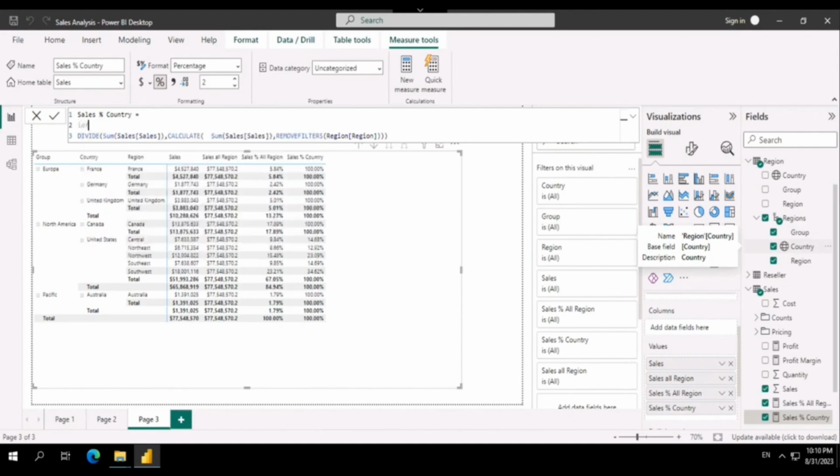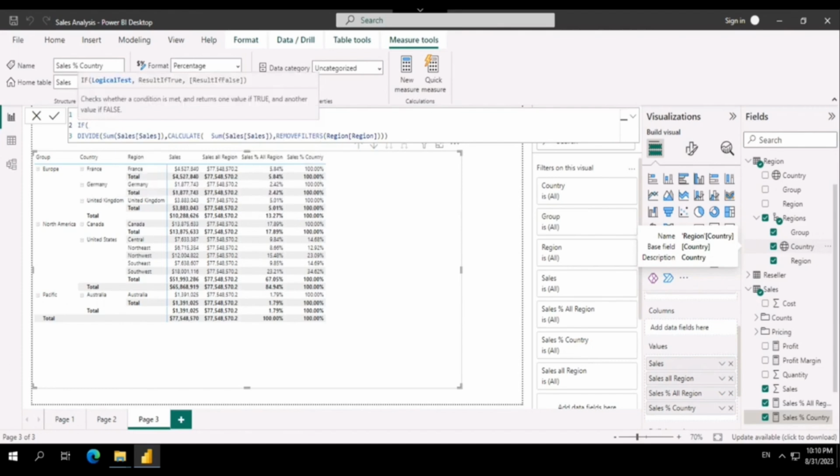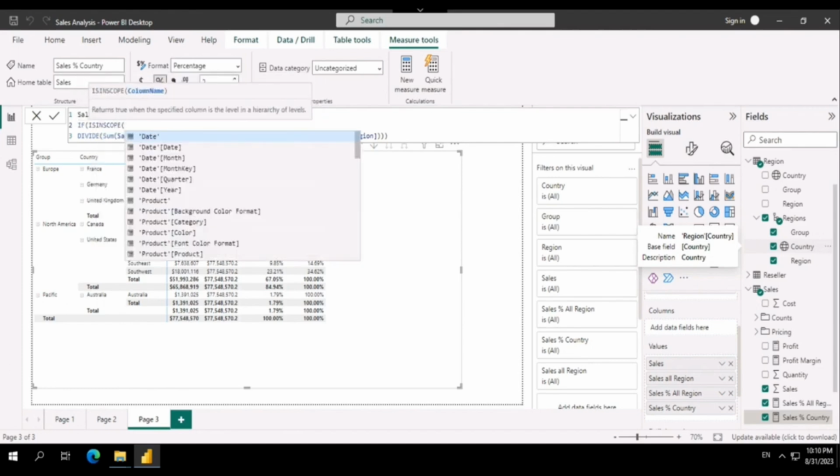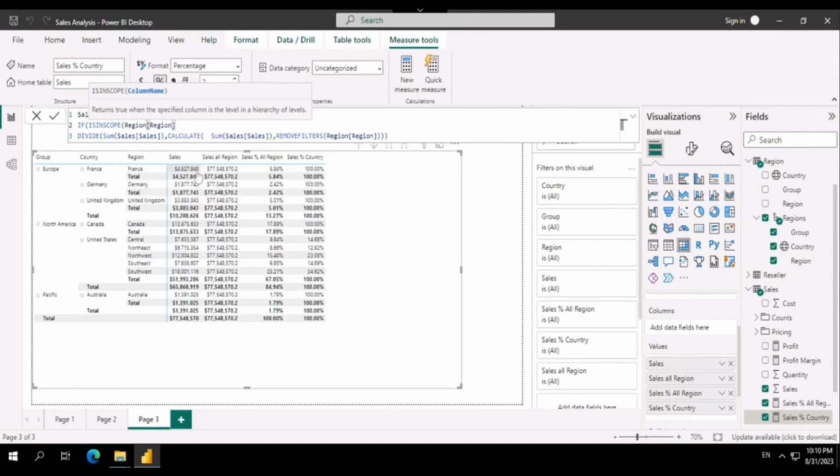So let's use this. IF, IS IN SCOPE, region, and this is the region. So we'll write region, then comma, divide, and then close the parenthesis of the IF condition as well.